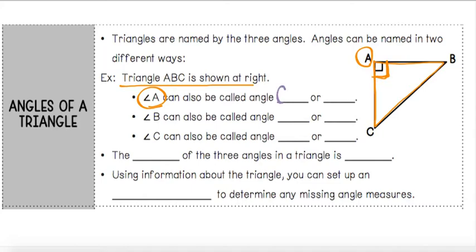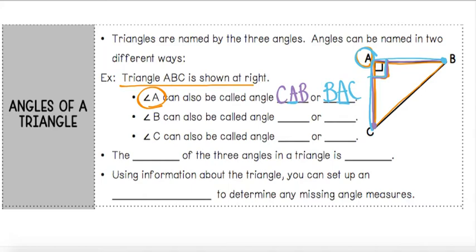I could name it CAB, because if I start at letter C and I go to A and then to B, CAB, notice how it creates that angle right there. Okay. Also, I could start at B. If I started at B, I would go BAC, and now I have, again, the angle where A is located. Notice how A is in the middle of both ways that I write it, whether it's CAB or BAC. A is in the center. That is where the angle is located in the triangle.